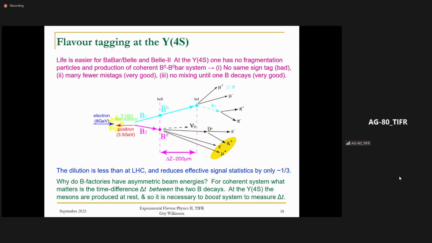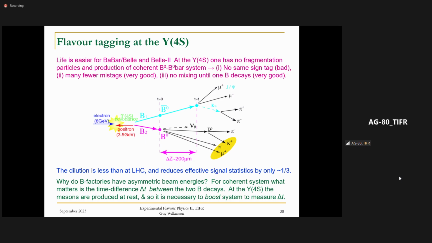And that's why the events you get at the Upsilon 4S are much more valuable than ones you get at LHCb. There are two basic reasons for this. The first reason is there are many fewer tracks. For this to work, you need to be sure you are getting tracks from a B decay. But at the LHC, because there are hundreds of tracks, you could easily pick a track which is not from a B decay.